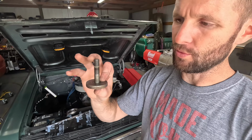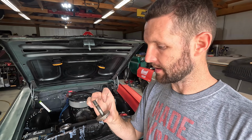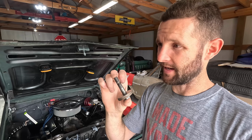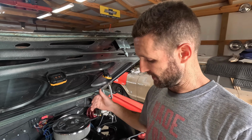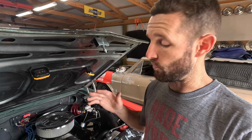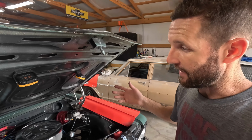Bringing those out, the factory harmonic balancer bolt, this guy, which has a big old fat washer on it, is 2 1/4 inches long. That's the standard length for these, and the auto parts store actually did have harmonic balancer bolts for a small block Chevy. They had a couple of them, all 2 1/4 inches long. That's standard length. Being that we moved the pulley out by 9/16 of an inch, we need a bolt that's longer by approximately 9/16 of an inch, which means I'm really looking for a 3-inch bolt for the crank pulley and harmonic balancer. And right now it's looking like I'm not going to get one of those this weekend.